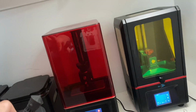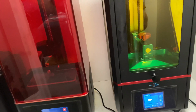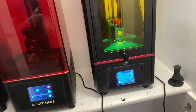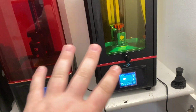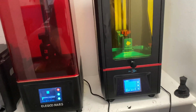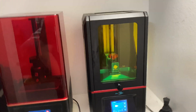The detail is identical. They print the same, because they both have the same resolution displays. They both have a one rail system for the Z-axis. They're exactly the same in terms of print quality. The build size, I think, is exactly the same. I think the Elegoo Mars might be a little bit smaller. However, they're pretty much the same. So I wouldn't say that the build volume is a deterrence between these two. They're identical. There might be a few millimeters in each direction that the Anycubic Photon has over the Elegoo, but it's not by much. I don't think it should be a deciding factor if you want one of these machines.